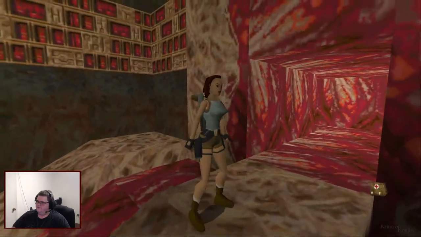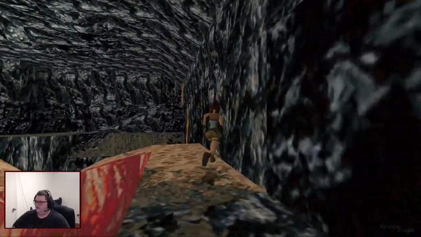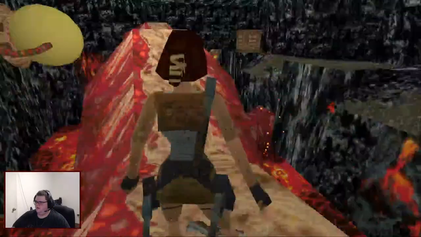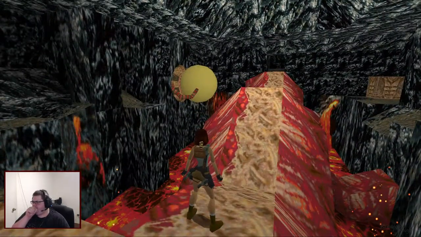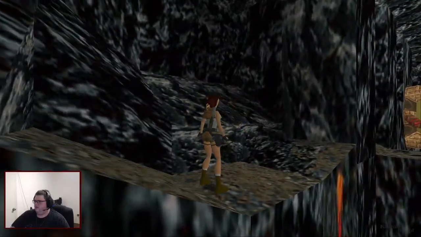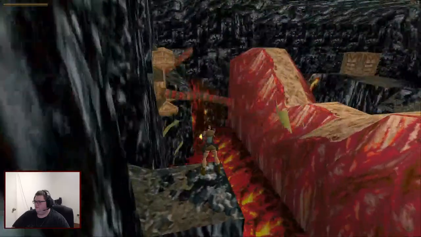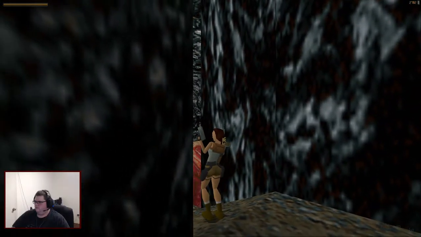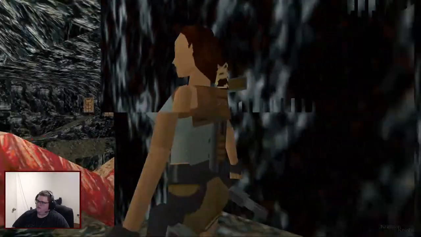Sidestep, pick that up, and onwards we go. Alright, so, I'm gonna come over here, trigger this guy from above. Alright, pick that up. Okay. Ignore the mummy sounds. Alright, he's dead. No harm, no foul.